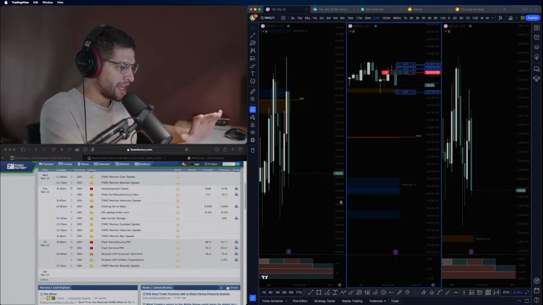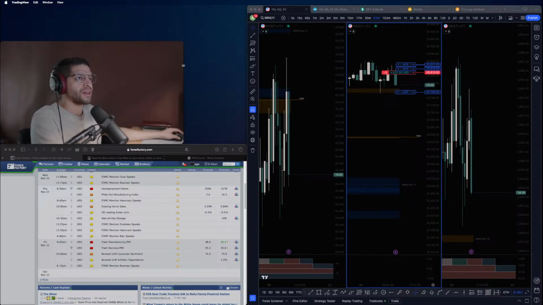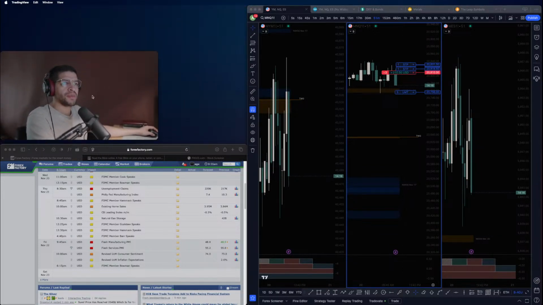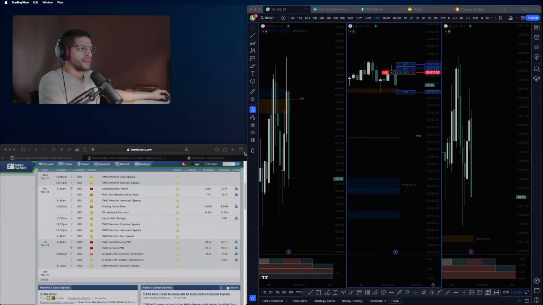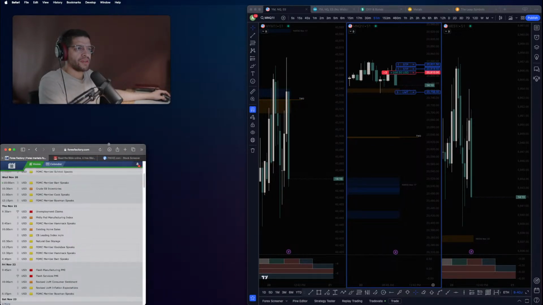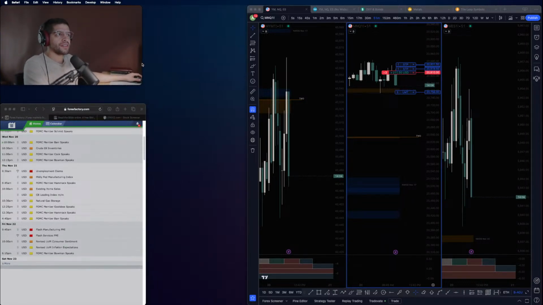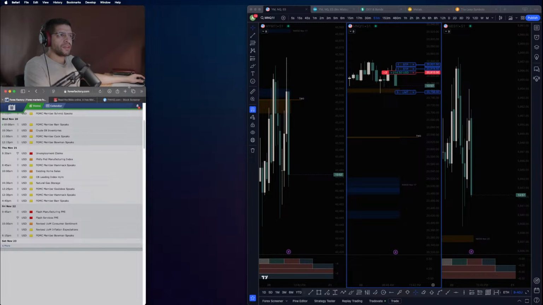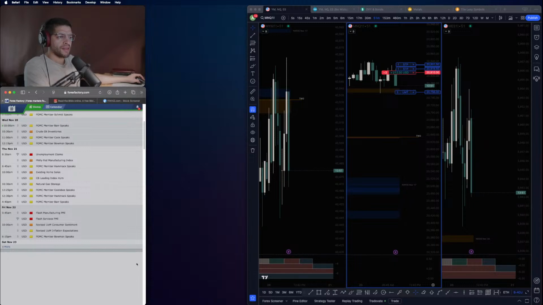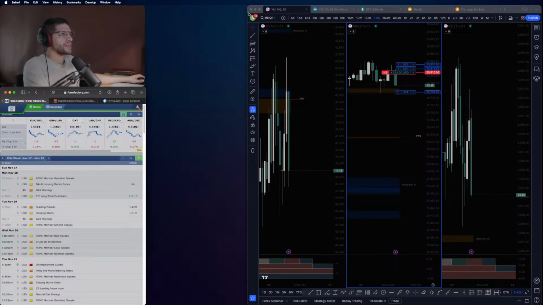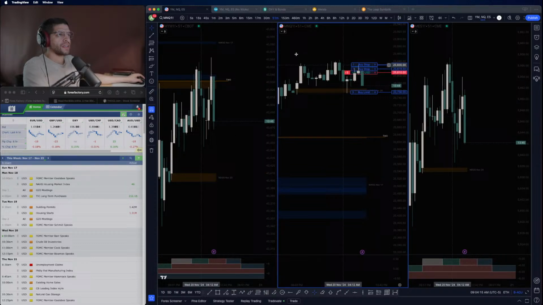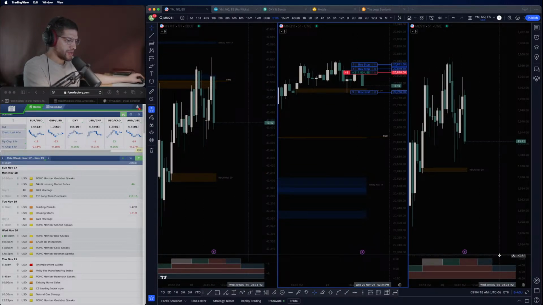So I'm also trying a new layout, and if you cannot see this, if this is too much, let me know. I can always try to do something where, maybe something like this. Let's try this, right? Because I want to make sure that you guys can see the charts, see me. Yeah, this should be good. And then I'll just spread this over like so. I think that's good. Is that better? I think that's better, right? This should be better.